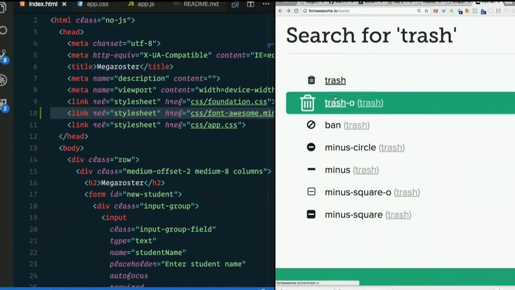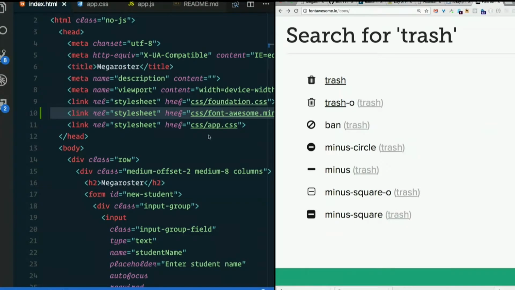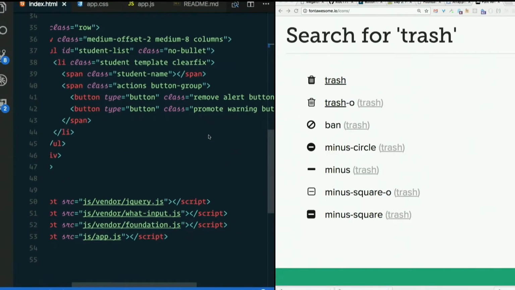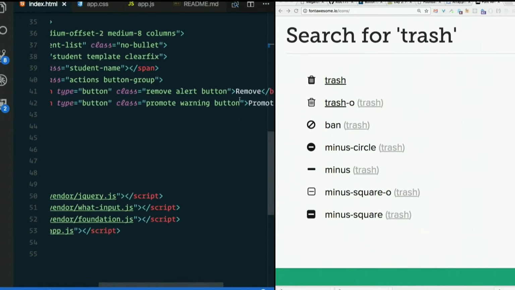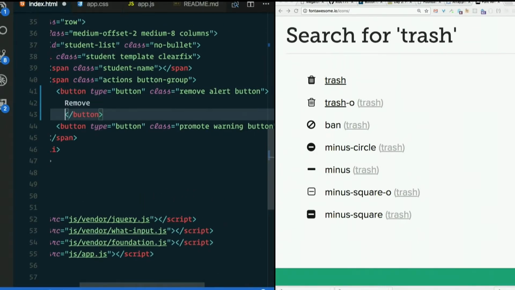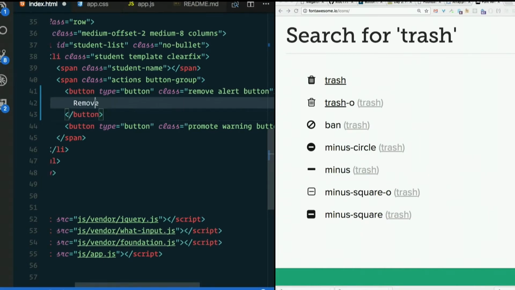So we have trash and trash-O. Trash looks a little heavy. I like trash-O. So let's find our remove button. Here it is. And instead of the word remove in there, I'm going to put an I element. I has no semantic meaning. Netscape intended it to be italics when they created it.